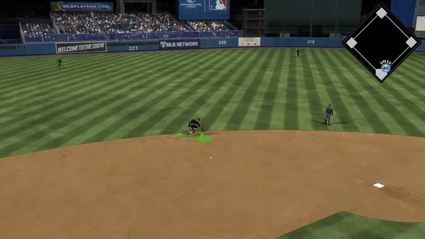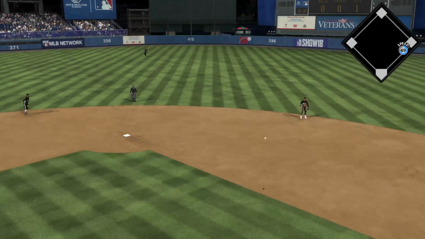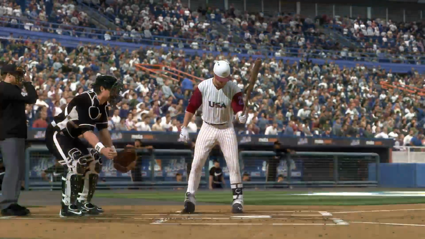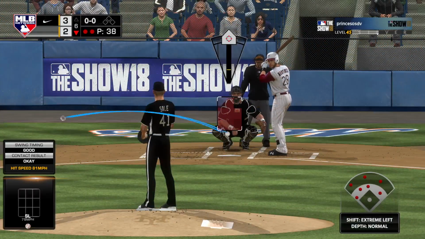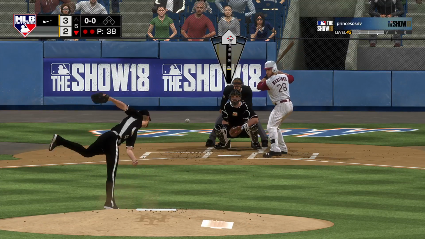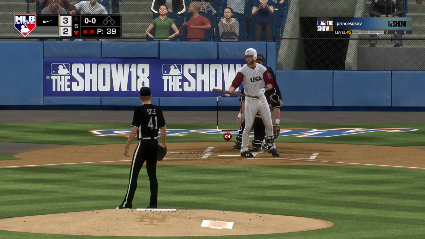Hit on the ground out to short. Reined in. Throw gets him. 2 down. Coming to the plate now, J.D. Martinez. He was retired via the ground ball last time up.